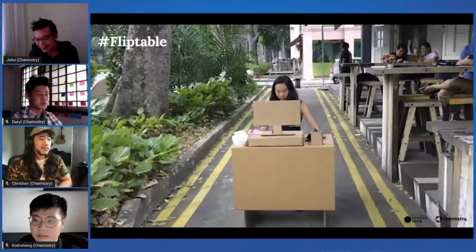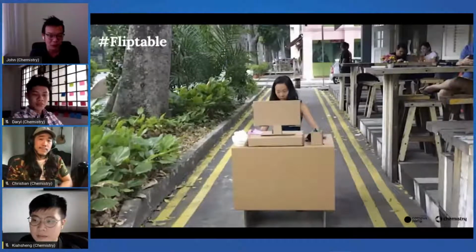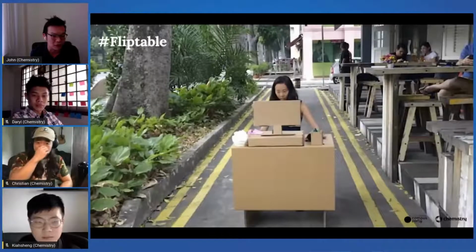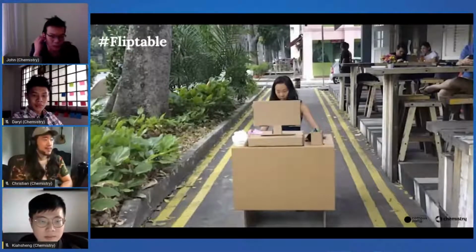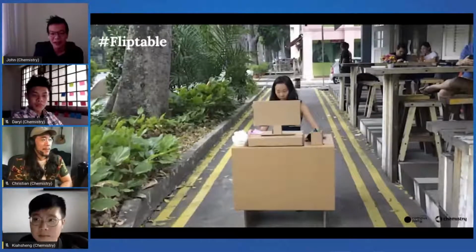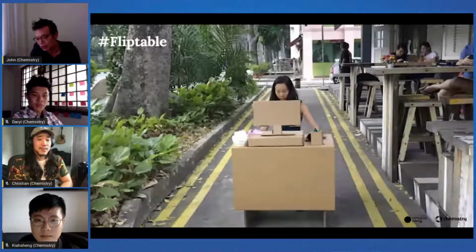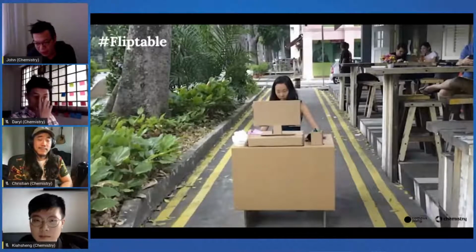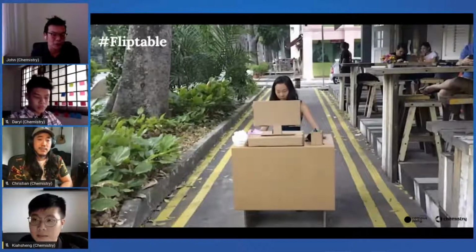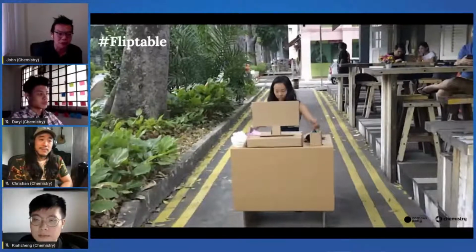We literally designed a cardboard table complete with a monitor, a pencil holder, keyboard and mouse, all made in cardboard, as an almost art installation in the backdrop of Raffles Place in Singapore. We invited members of the public and passersby to release their work frustrations at lunchtime by flipping a table.